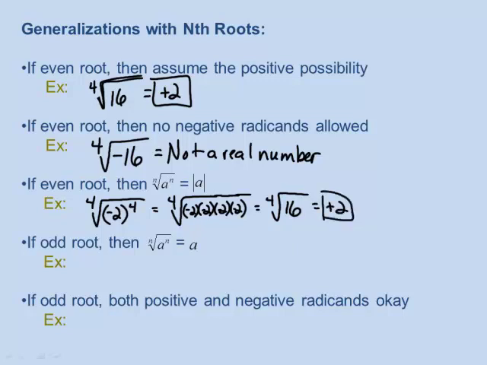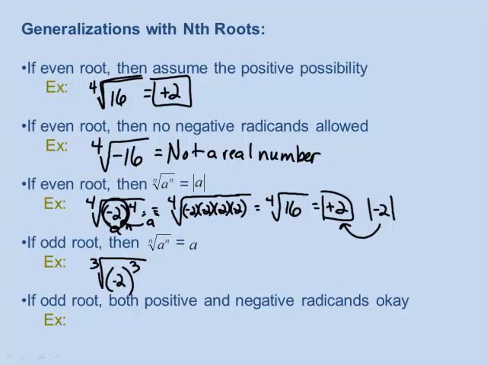Now notice that's a change in sign of what our a value was in the original problem. So if you think about this as a to the n, then what you do to get your answer is take whatever that a value is, you're going to take the absolute value of it, and the absolute value of -2 is positive 2. It's different if you're taking an odd root, though, of a similar problem. Let's say that you were asked to take the cube root, which is an odd root, of -2 now cubed.